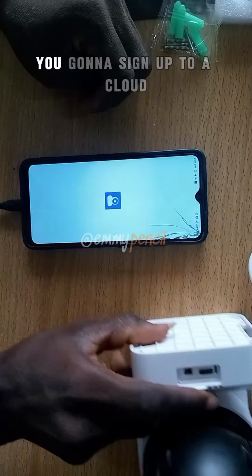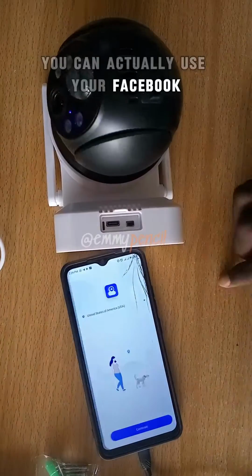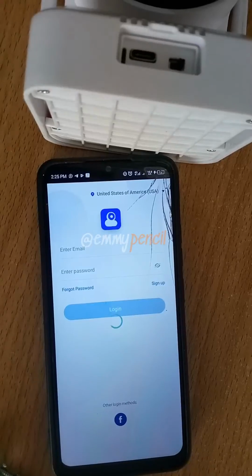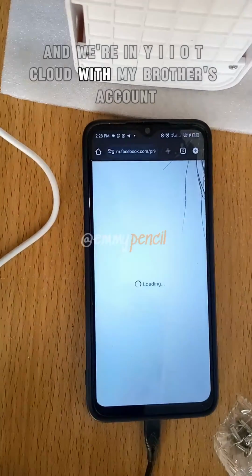After opening the app, you're gonna sign up to a cloud. You can actually use your Facebook if you don't want to use your email. It's just like this. That's all. And we're in the YIIoT cloud with my brother's account.